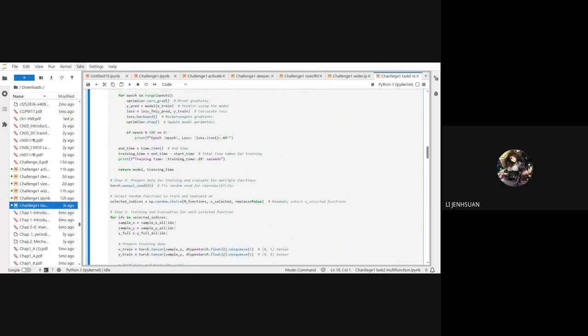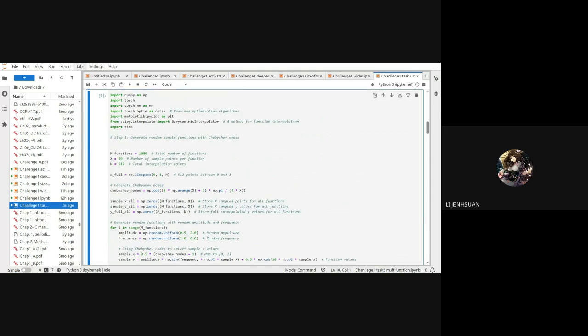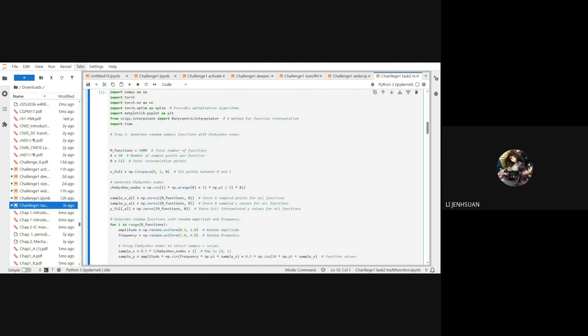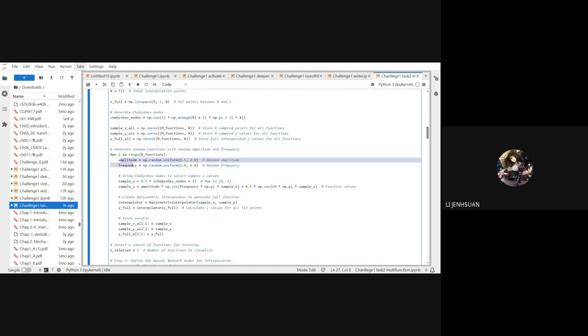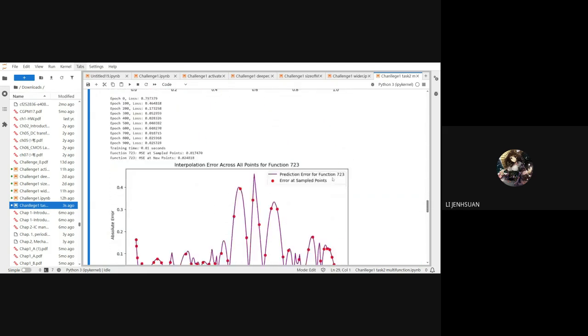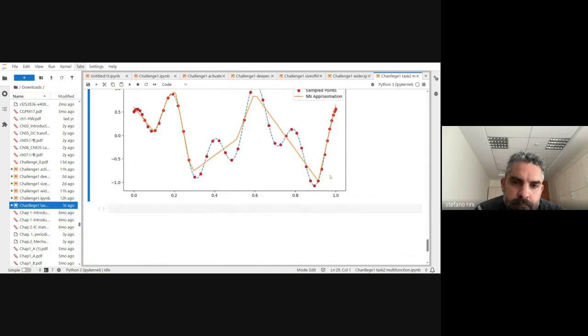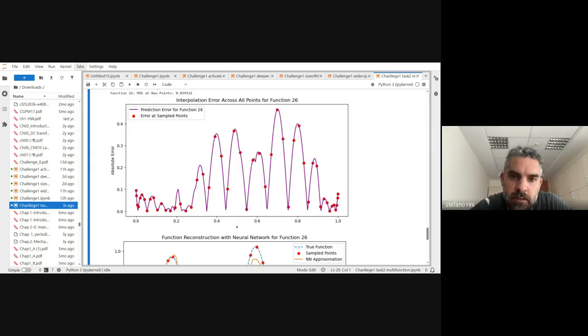And we can do different functions here, and then we can compare the accuracy. So it's basically the same coding as the test one. But we have some coding to generate the family of functions, where we use random amplitude and frequency. So the outcome will look like this one. So far I have finished. Maybe the coding part is not the difficult part. I think it's more the intuition, right? Trying to gain some intuition on this is going to be the interesting part.